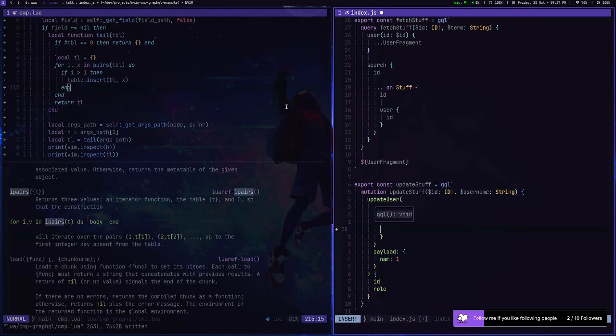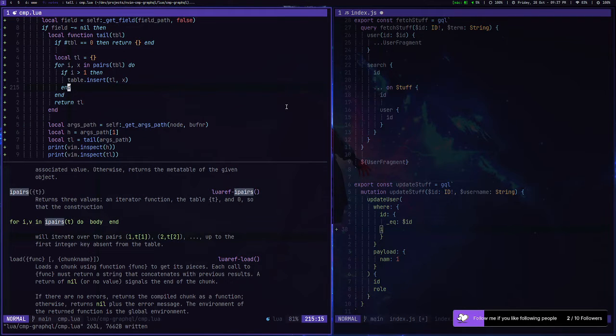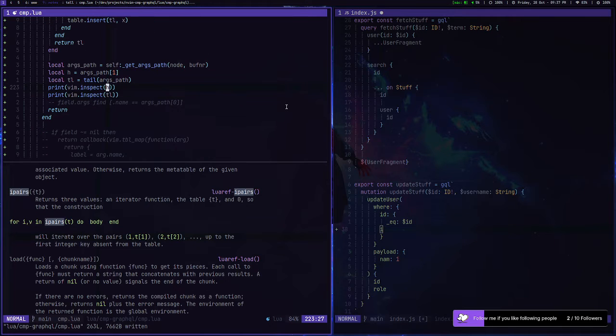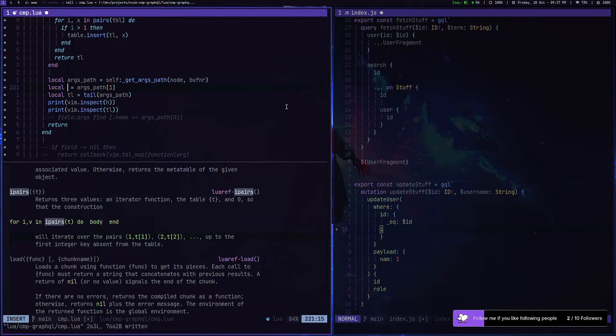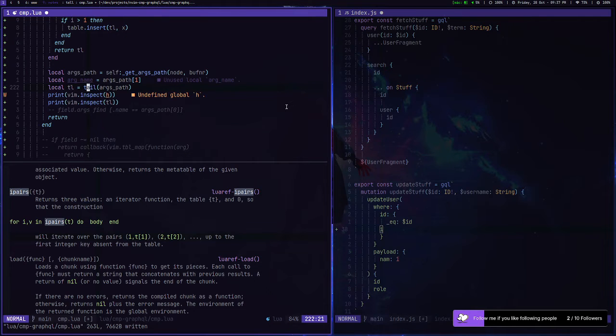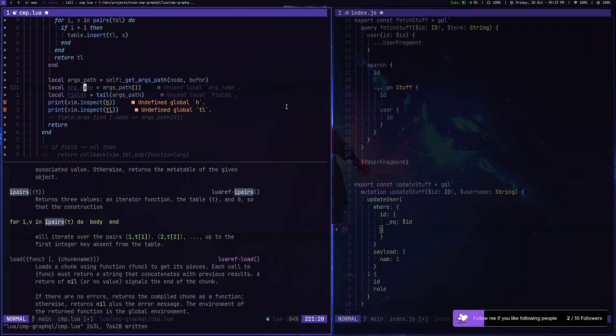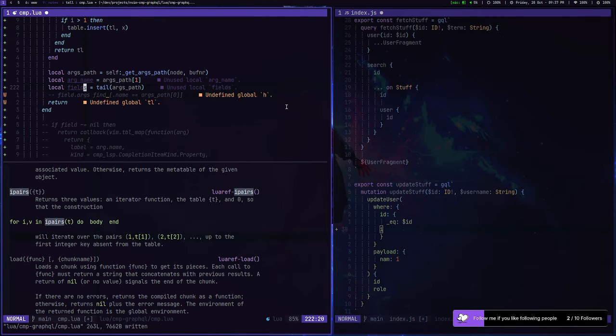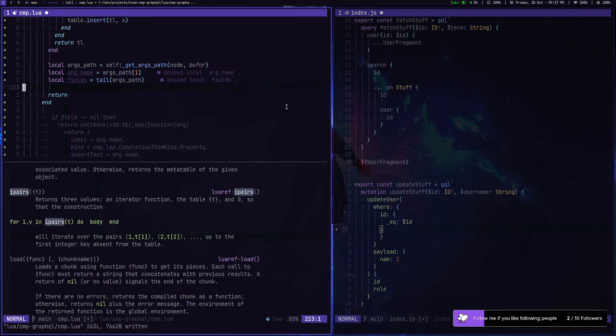Coming back to code. Okay, my ID. That's what I expected. And where? Yay, we got what we wanted. There's a head, there's a tail. This one is arg name, and these guys are... Wait. Yeah, these guys are fields, right? I don't know if I follow this, so I can't expect anyone who's listening to follow this, which I don't think there is anyone listening, which is fine.